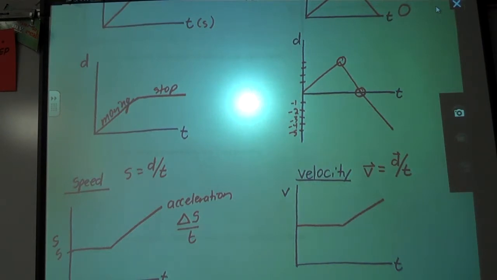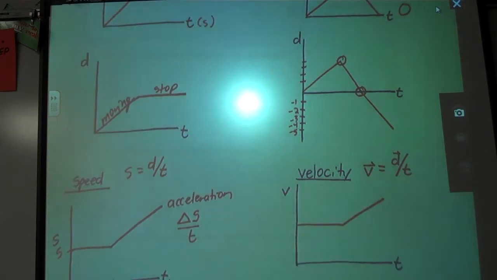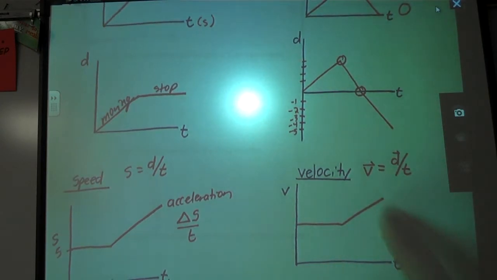So, this is a direct continuation off of our graphing video from last time. What I said that the camera lost: velocity. Velocity is displacement over time, so we are looking at not only the magnitude, the speed, but also the direction. So if I were to draw a graph of that same car, the car is going in the forward direction, the positive direction, and he's going along at a constant speed, a constant velocity, because we're in the same direction. It is a straight line, just like the speed graph, and if he were to accelerate to get onto the on-ramp, we would show that again as an increase in magnitude in that positive direction.